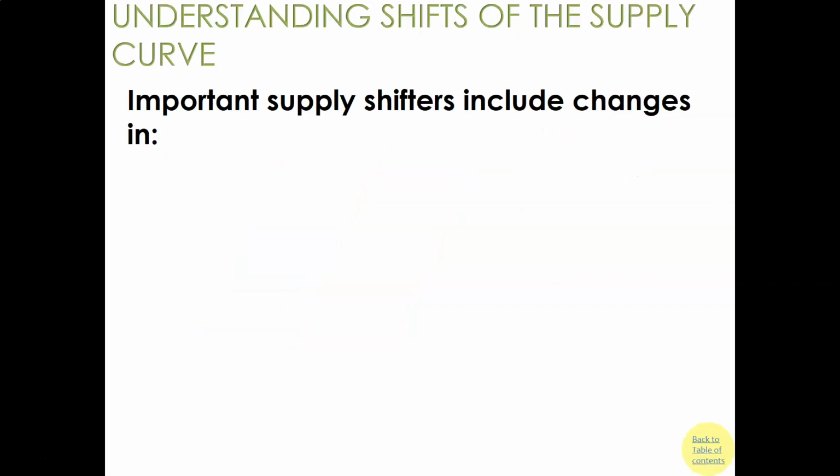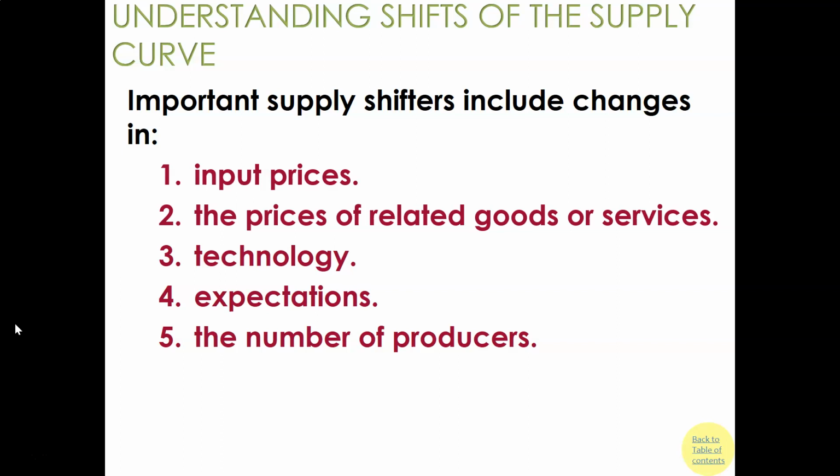So what are the supply shifters? These are the main variables that would shift supply, just like there were some 5 shifters for demand. What are they? Input prices, right? Wages to workers, salaries, the prices of related goods or services. So there again, there's a related goods kind of rationale for shifting the supply curve as well. We'll talk more about that.